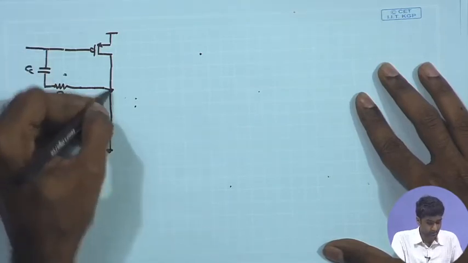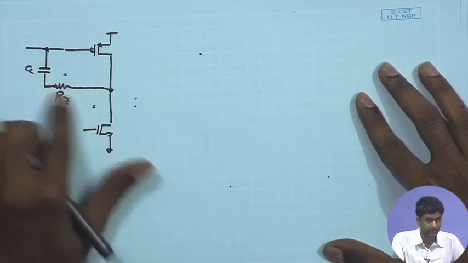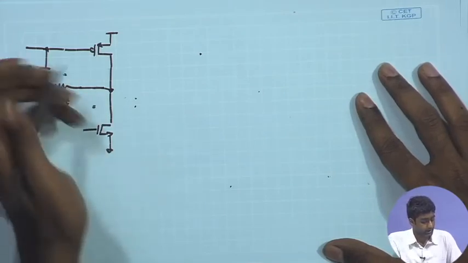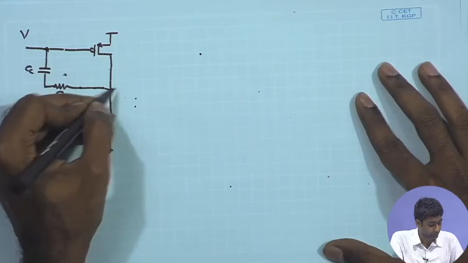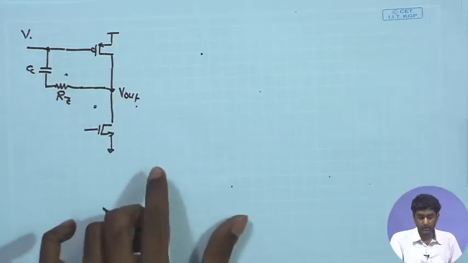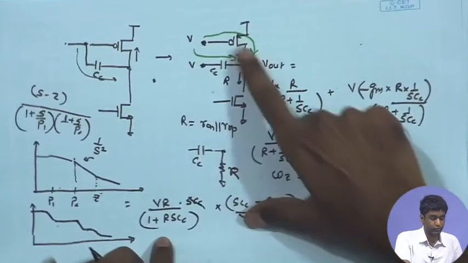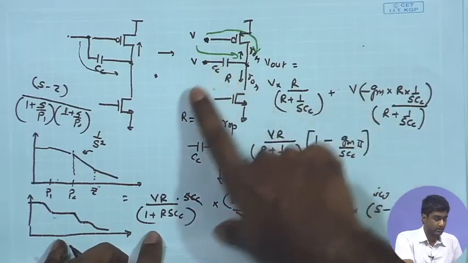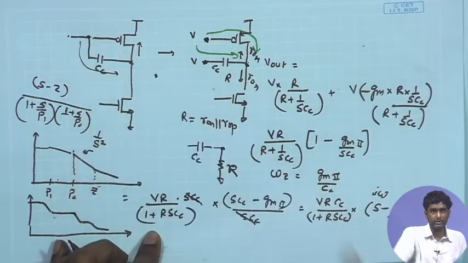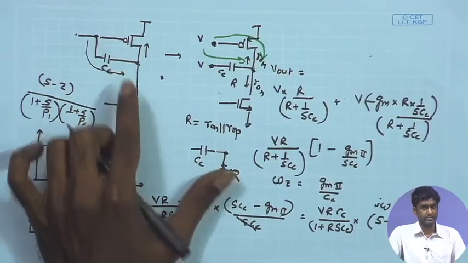So, once again I have the second stage. I have just inserted another nulling resistor RZ in series with CC, and therefore, I once again need to analyze the expression for V out in terms of the V in over here. To do that, I will revisit my previous analysis where I had used two parallel paths and arrived at the expression for the output in terms of the V in. So, I am going to repeat that. Only thing is, I have inserted an RZ in series with the CC.